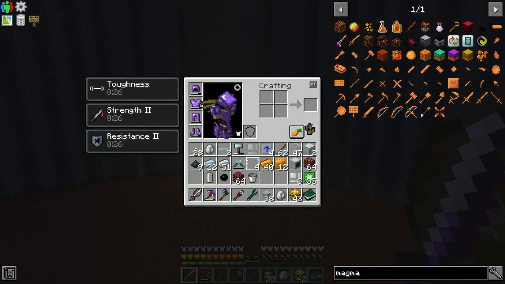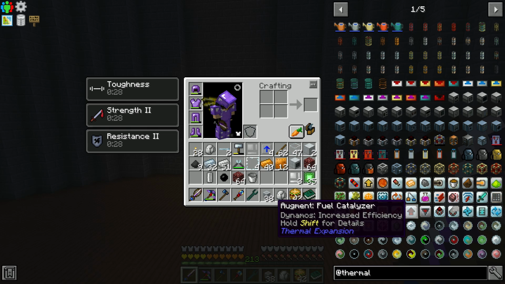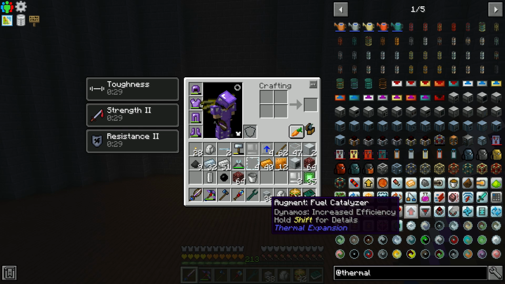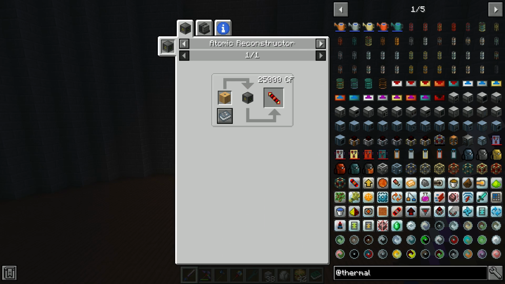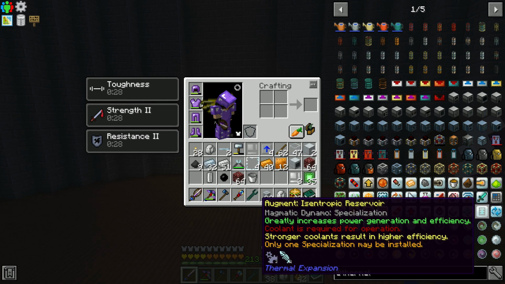Let's see, what kind of thermal upgrades can we do for magmatic dynamos? Fuel catalyzer would be great because of its efficiency. Honestly, we could do isentropic reservoir also.